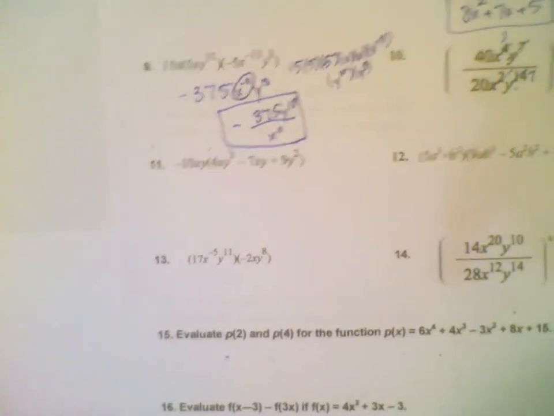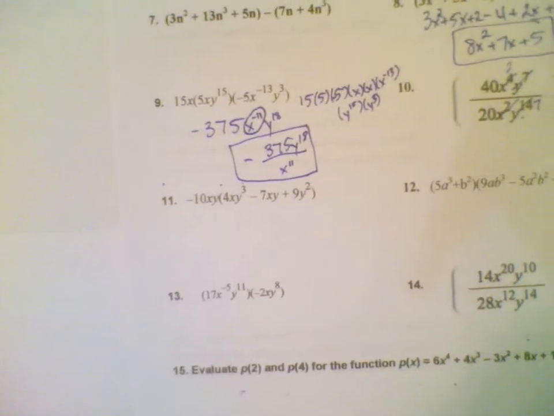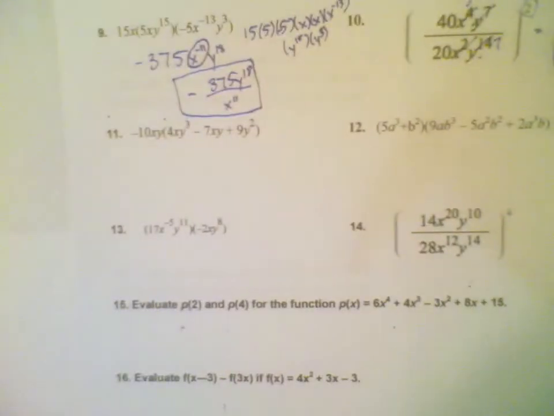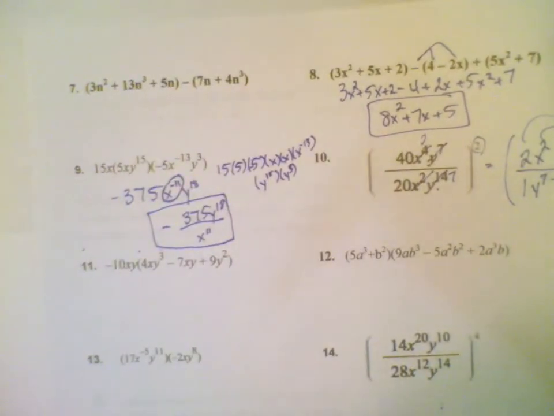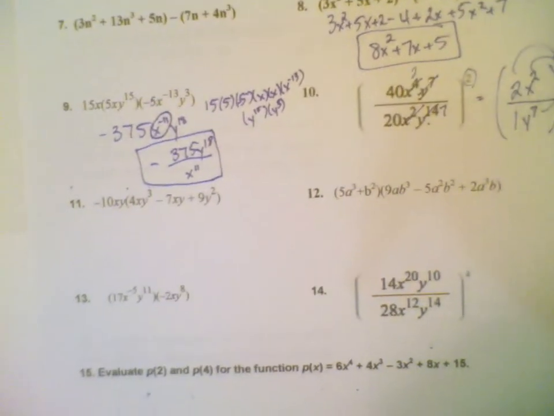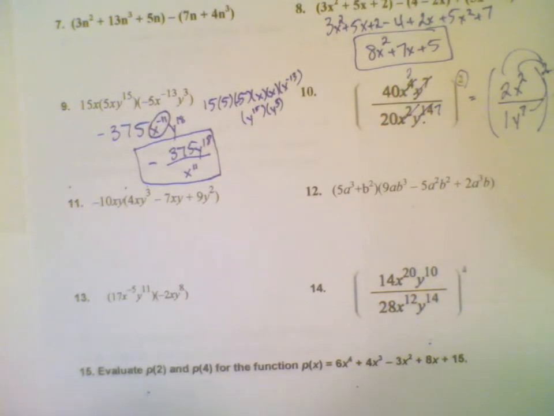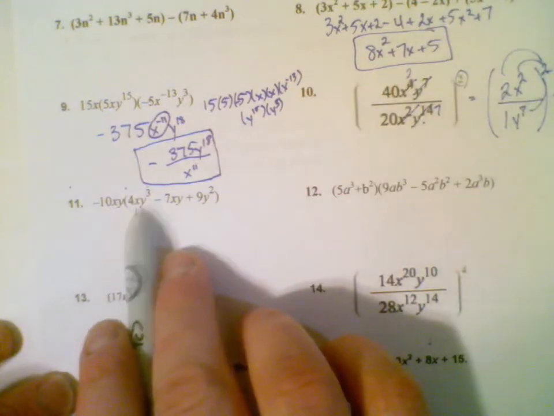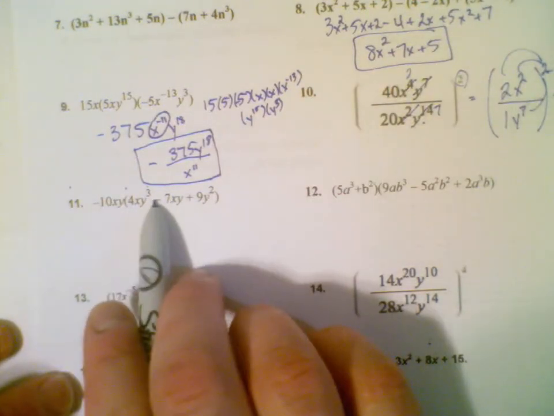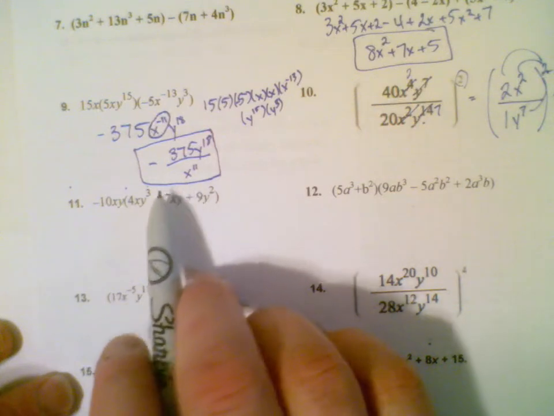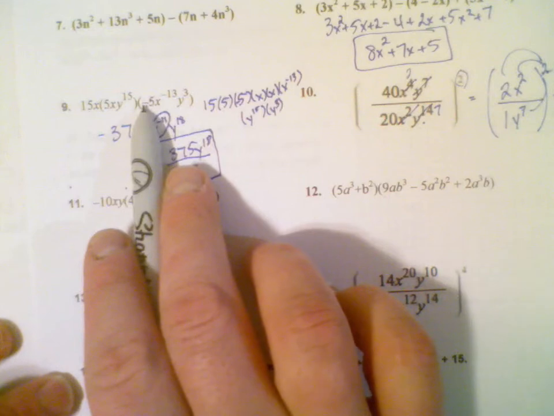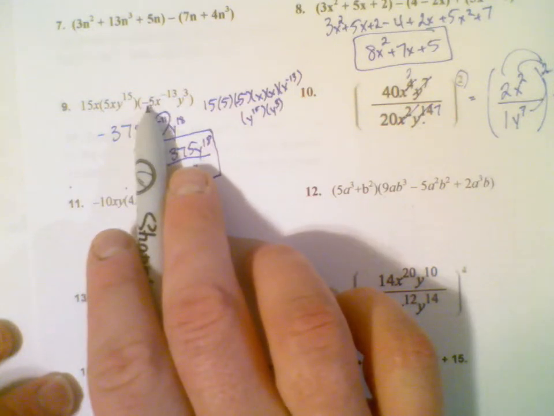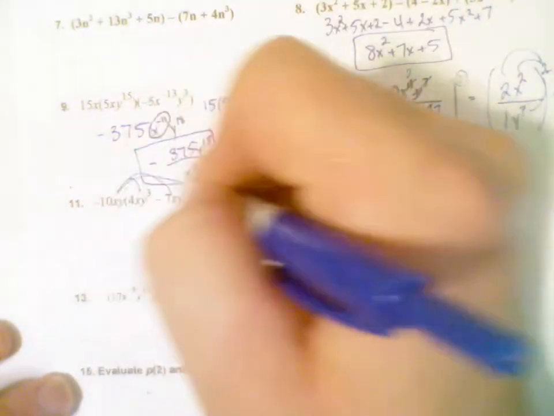Alright, these ones are a little time consuming, so I'm just going to go through them. 14 and 13 are exactly like the ones that I just did, so exactly like 9 and 10. You should be able to get them from the answer key that I had in class, but I'll do 11 quick here because it's multiplication. 11 and 12, so that's multiplication of polynomials. So 11, this is actually the distributive property here because we see the subtraction and addition sign. Alright, this is distributive property. This up here is not, that's not technically considered a subtraction sign here, that's considered a negative 5. Alright, so here we're going to distribute into all three of them.